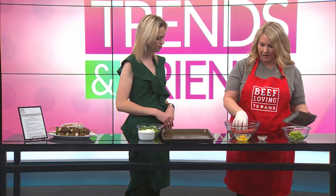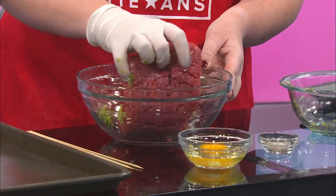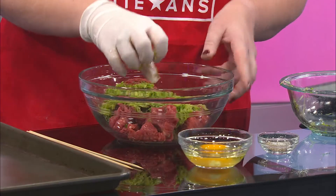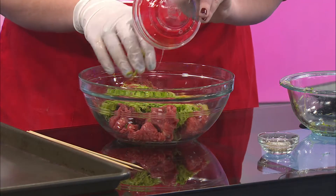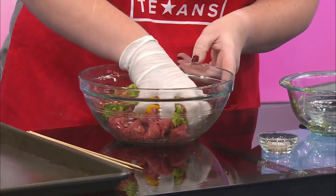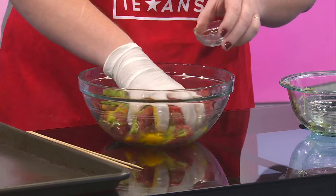Meatballs are one of my favorite things to pop into the oven. It's simple to make. So we're going to use a pound of lean ground beef, and zucchini — grated zucchini. This is a great vegetable you can incorporate into your meat. Kids don't know it's there, maybe your husband doesn't know it's there either. Zucchini is my favorite — I feel like it's making it better. We're going to do an egg just to keep it all together, and then a little bit of salt and pepper.